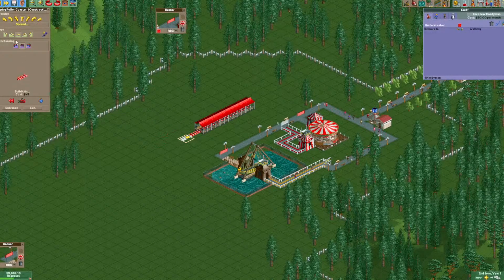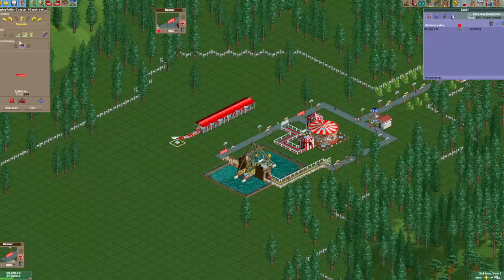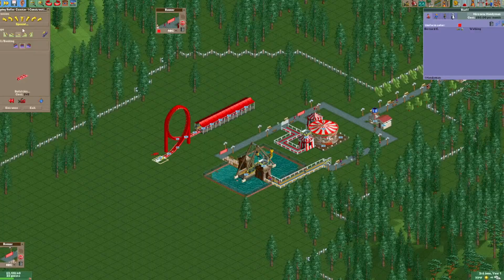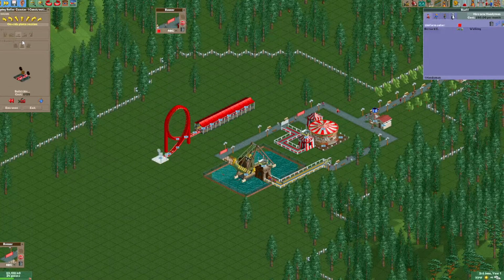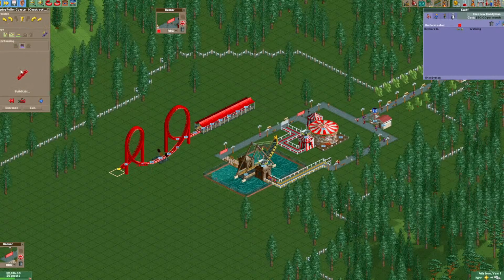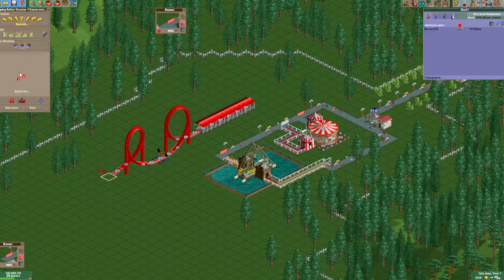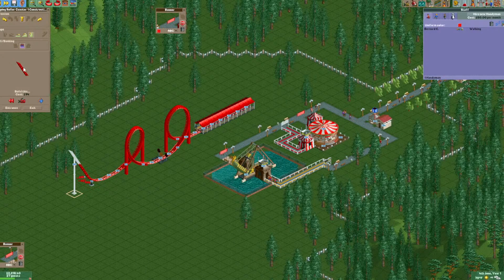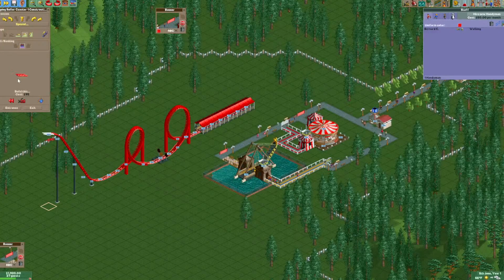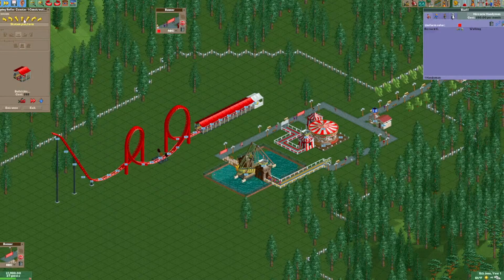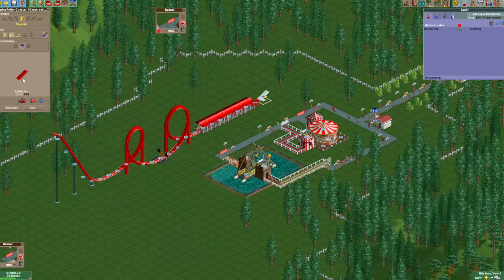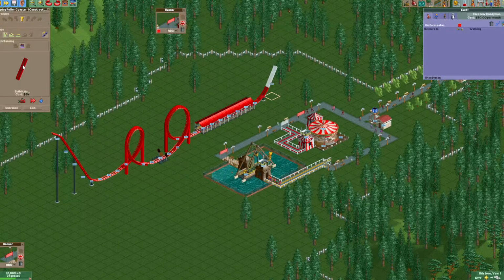Oh, it's going to run through the station. Then it's going to go into a half loop left or a vertical loop left. Flatten out. On-ride photo section. Vertical again. Vertical loop right. Okay, flatten out, boom, boom, boom, boom, boom, and peek over. Now, we're going to right-click at this end of the ride, and we are going to have it start going up, and it's going to have a reversing lift hill.